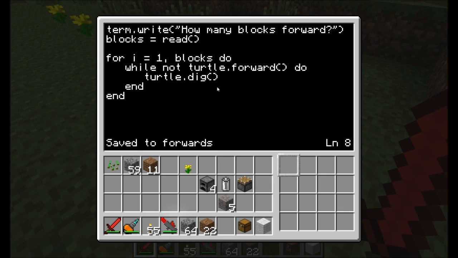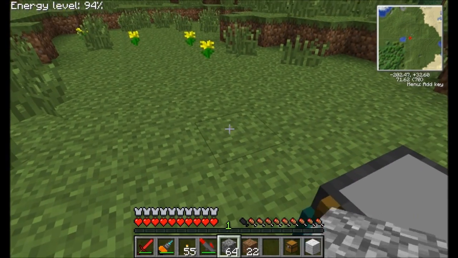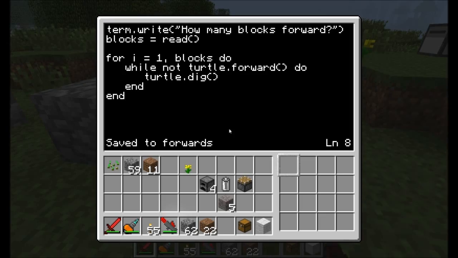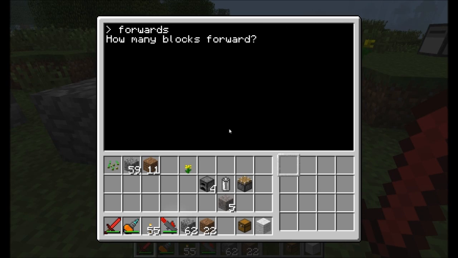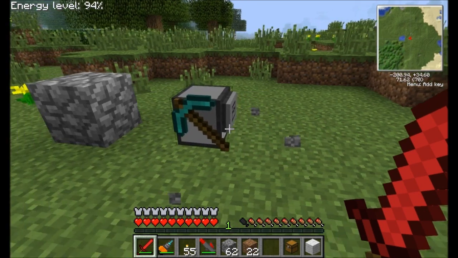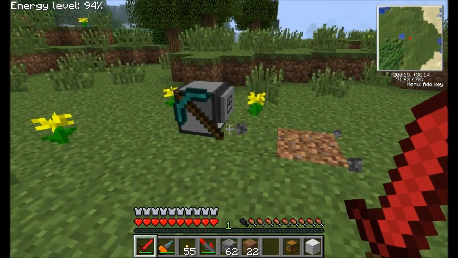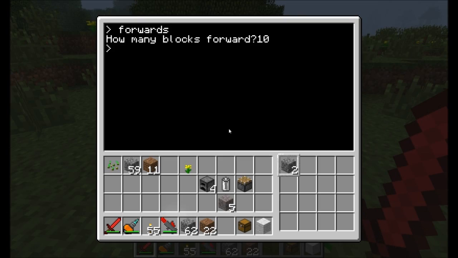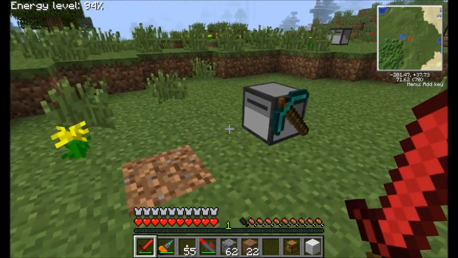So by doing this, we can prevent blocks from being in the way. So let's put a block, I don't know, in the way every now and then. And I'm going to call save and exit. And I'm going to go ahead and have this guy move forward 10 times. Notice that he's going to keep moving forward, and he'll break a block if he needs to. But he's not going to try and break a block if he doesn't have to. So now I'm going to go back 10, and we'll try this again with some gravel.